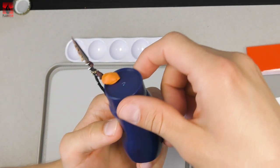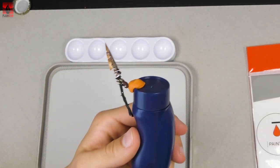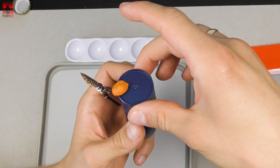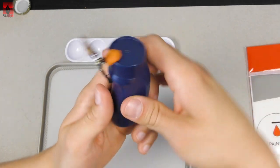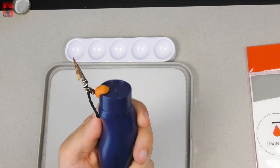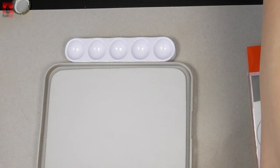But I think with this handle, this will work nice. Today is literally the first day that I'm using it, so I cannot tell anything about that yet. But I think that for painting bases, for this, I will find this useful. Yes. I will tell you after today what I think about this, but I think that for this specific task, this will work very good with my techniques.